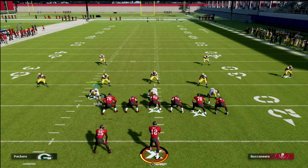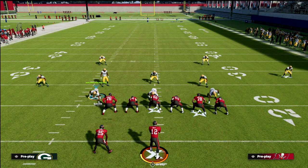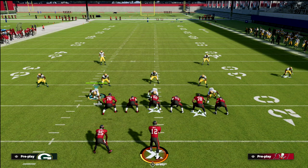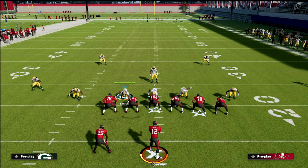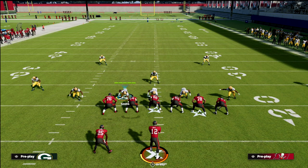The basic overarching principle for playing quarters coverage — not palms, not cover six, not cover nine, not cover three match — is that we want our linebackers guarding the backs and tight ends, and we want our corners to guard the wide receivers. Looking at the cover four show two, you have four quarters defenders designed to take receivers one through four if they go on a vertical route. A vertical route is pretty much anything over seven to eight yards.